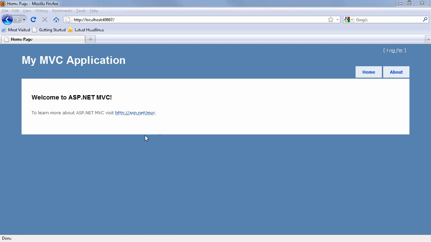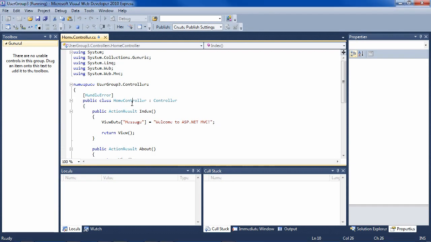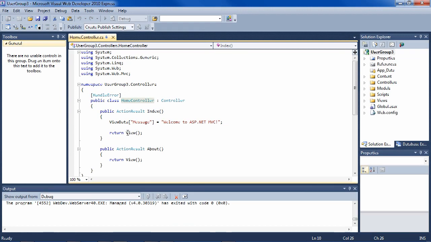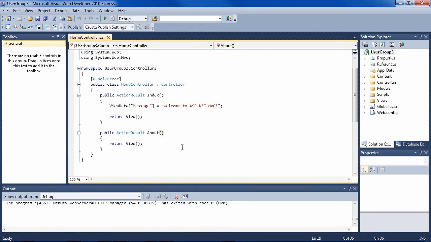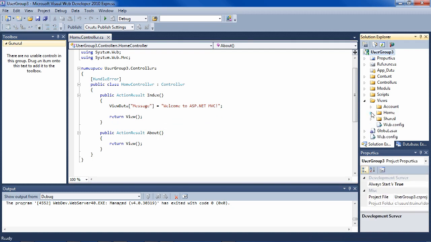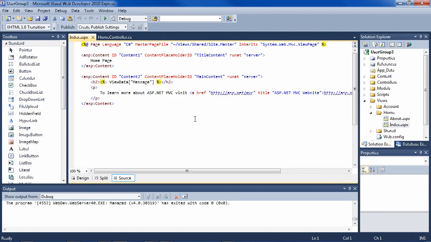So the first thing we'll do is change this text on this home page. Let's go ahead and close your browser and stop the execution. We are now in the home controller. And in the home controller, in controllers in general, you can define variables which you pass on down to the view. These are view data variables, and the view that we saw just a moment ago is defined on index, and here is the variable being displayed.